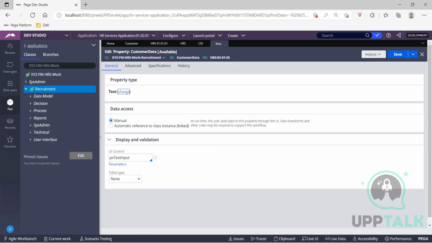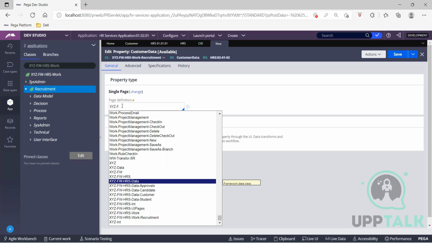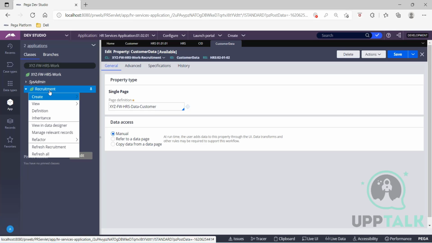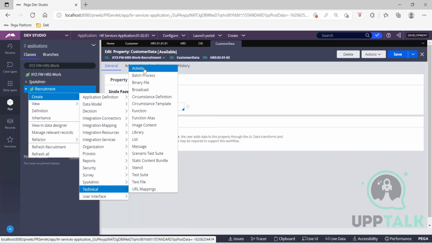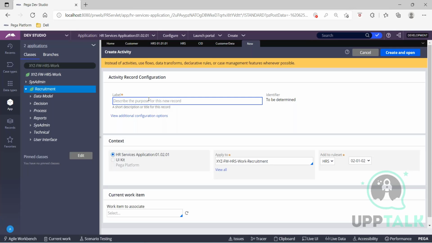I'm going to retrieve one single record of the customer at a time, so data dash customer. Okay. So now my input is going to be CID. My output is going to be customer data. So let us go ahead and create the activity which is doing this logic. I'm going to name it service activity.